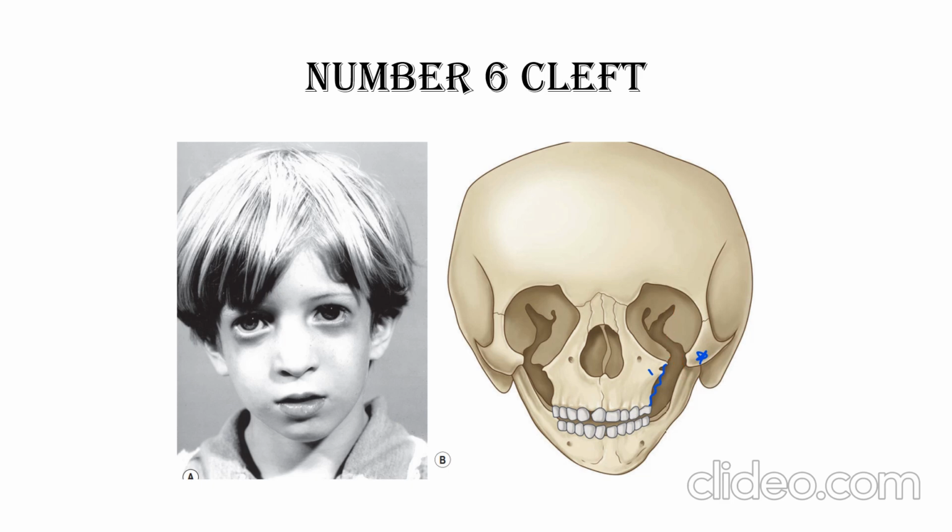So there is a typical involvement of the zygomatico-maxillary suture. Okay, so there is separation of your zygomatic bone and your maxillary bone. This also presents with zygomatic hypoplasia with an intact zygomatic arch. To be remembered: zygomatic hypoplasia with an intact zygomatic arch. So this mainly involves the zygomatico-maxillary suture.